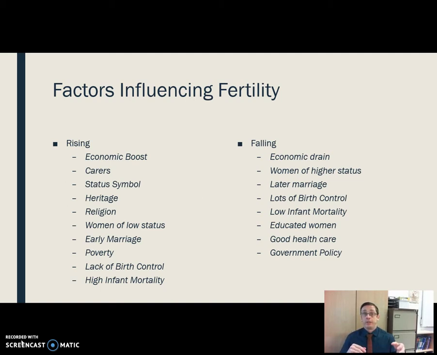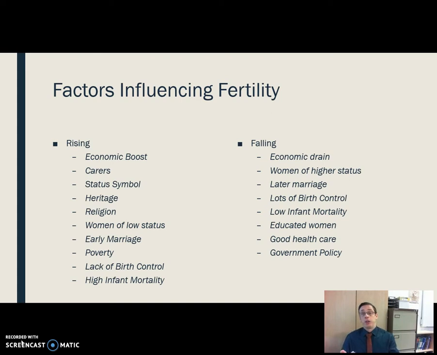Now also, if we've got an area where we've got a lot of poverty, you will find that we have a higher fertility rate as well, and this marries up into a few different factors. Areas where you've got high poverty, and this links into the next factor on the list, you'll tend to have poorer education, which tends to mean people are less aware of birth control, less aware of family planning, all of these types of things. And equally, if you live in poverty, going back to some of the earlier things that we've mentioned, children can be an economic benefit. Children form your safety net for when you're old to take care of you. All of these things mean that you may well be in a position where, due to being extremely poor, having more children is beneficial to help keep your family running.